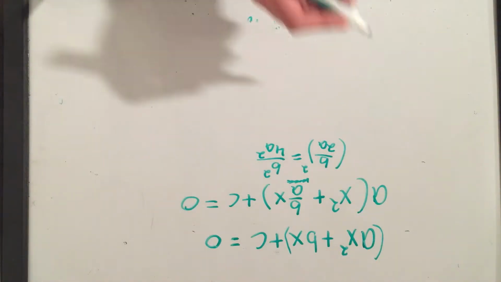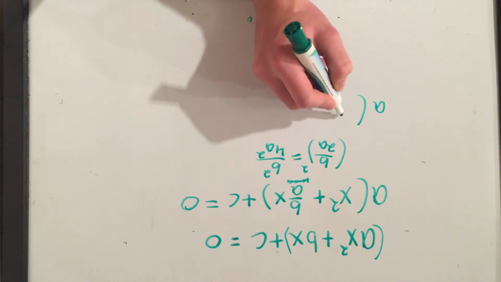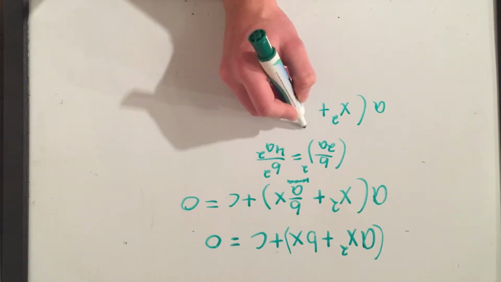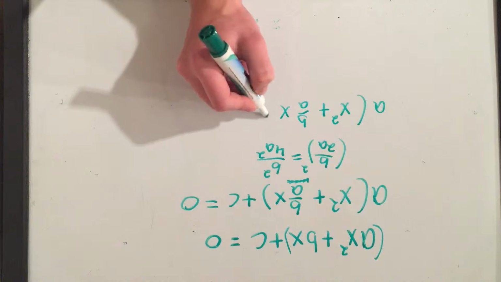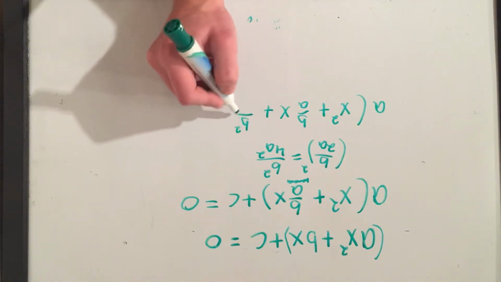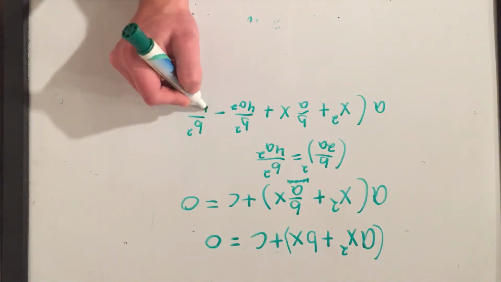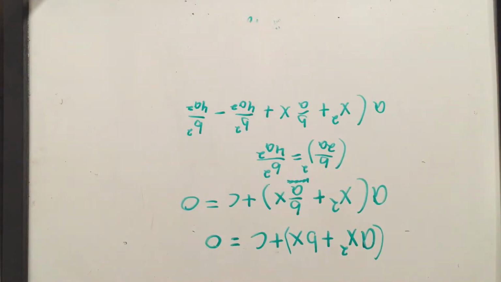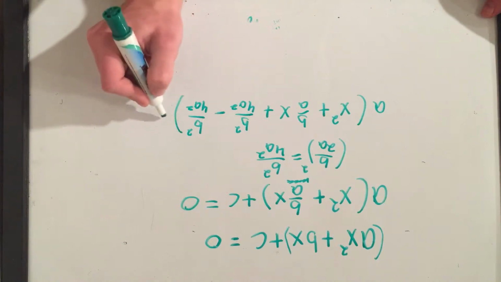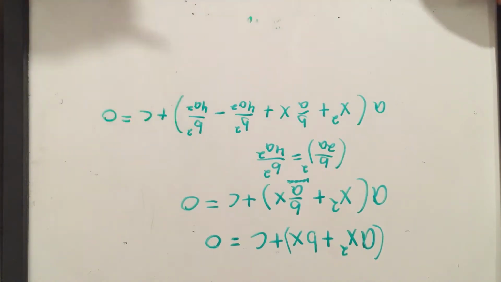And this number that I just created, we add and we subtract on the inside. So I add b squared over 4a squared, and I take away b squared over 4a squared. It's essentially I'm adding 0. I'm allowed to add 0, right? But the advantage of adding this 0 is that now these three first terms factor. It's a perfect square, right?